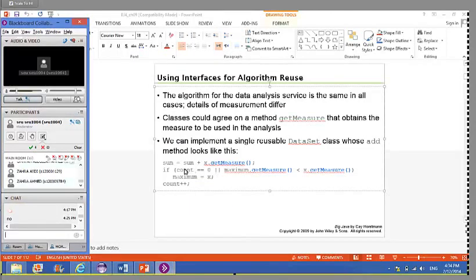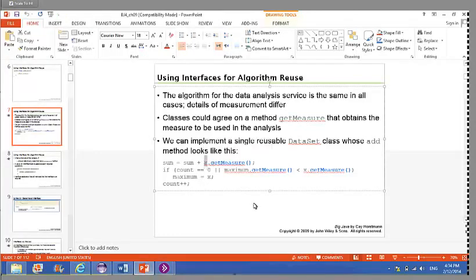Okay, perfect. So if we continue here, we'll say count equals 0; if maximum dot get measure is less than x dot get measure, then maximum equals x. Now so far we all agree on this concept. Now I have a question. What's x here? Now there is a problem with x. If you remember, x was sometimes a coin, sometimes a bank account, and sometimes a number. So how do we define each time what x is?